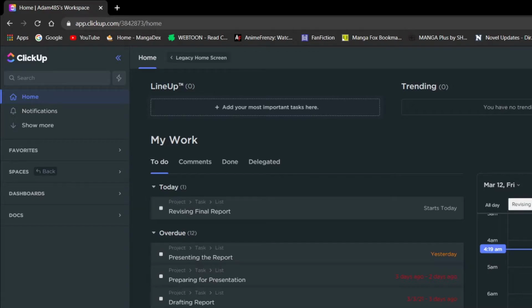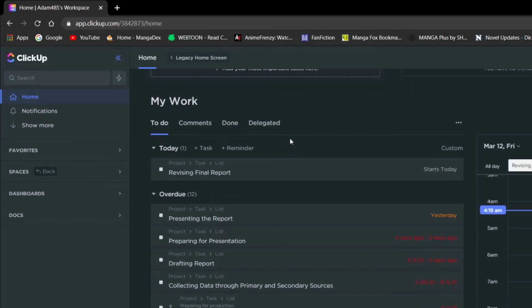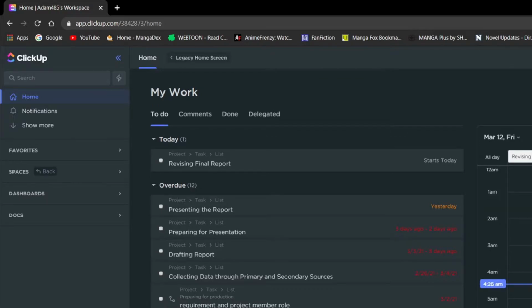Once you have logged in, this is the home screen that you will be acquainted with over the following months until the project's completion. ClickUp offers a variety of features that fall under the project management scope. For example, the to-do list. You are able to set or make a to-do list based on what tasks need to be done. ClickUp offers you a variety of tools and assistance that may help you in your future endeavors.